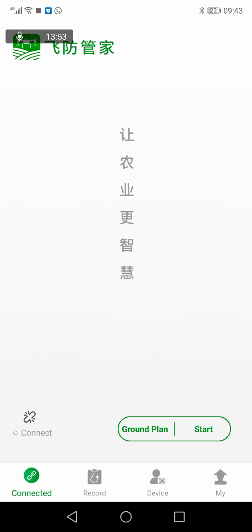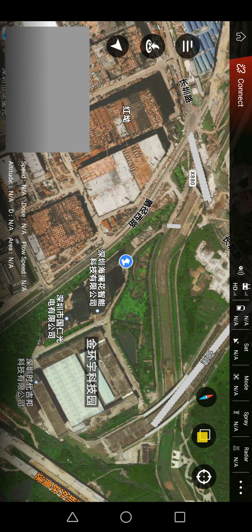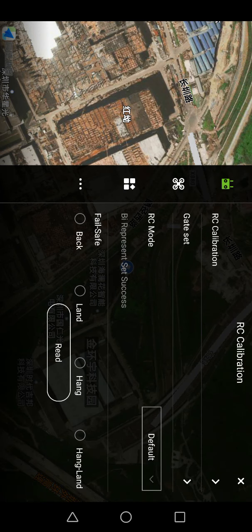This one is RC calibration. RC calibration can only be opened after connecting the remote control. When you connect with the remote control, you can calibrate the joysticks here.